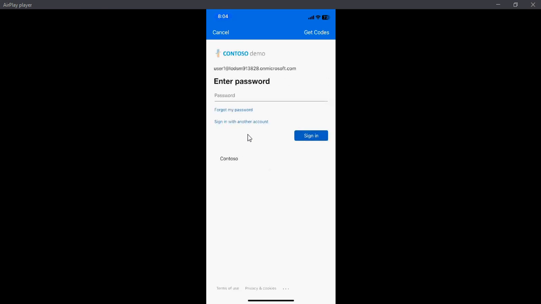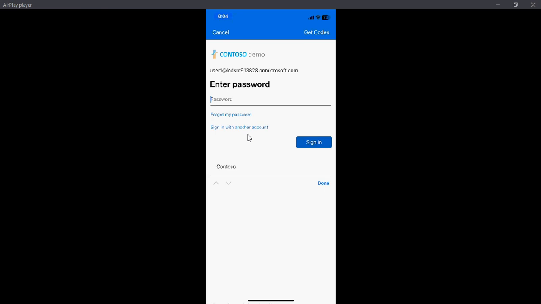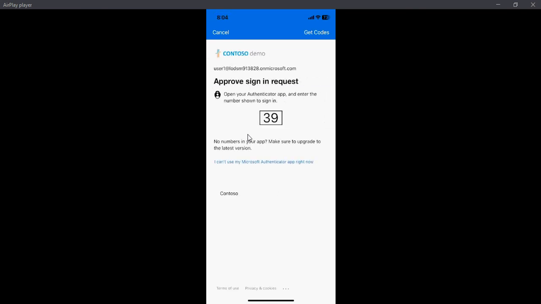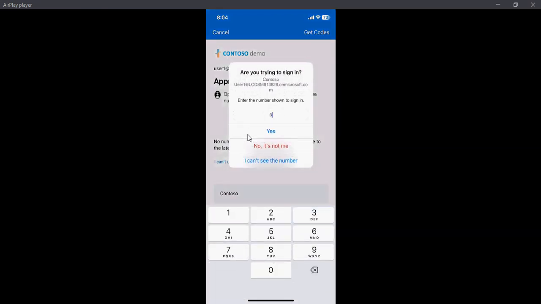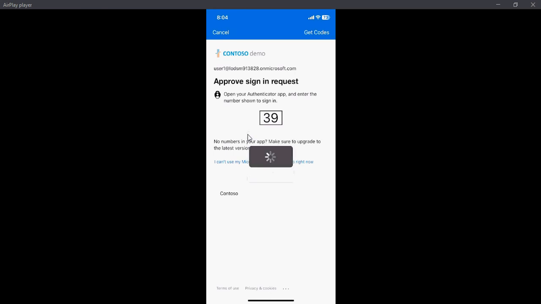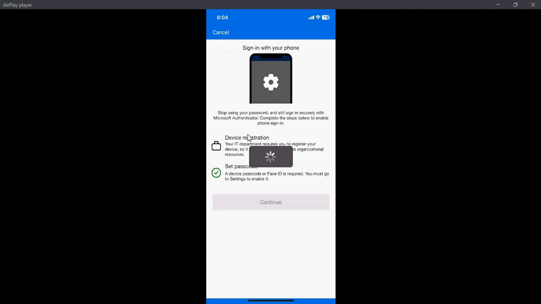If I click on that enable phone sign in, it will ask me if I want to register this device. Click continue, and now it will ask me for my password, which I will supply. And I will go with the authentication code, and my request is approved.